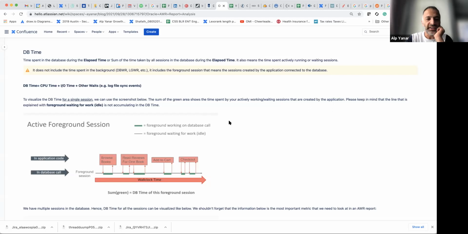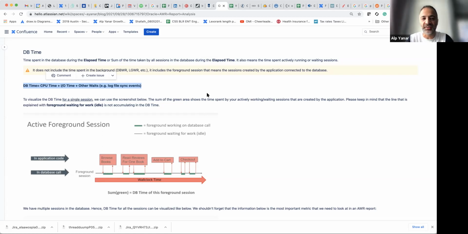So if we drill down into the DB time, you can consider it almost like that. DB time means, if you see a single session or the total of the sessions, DB time like 1 minute, it means that your session spent 1 minute on CPU time, IO time, or other waits.